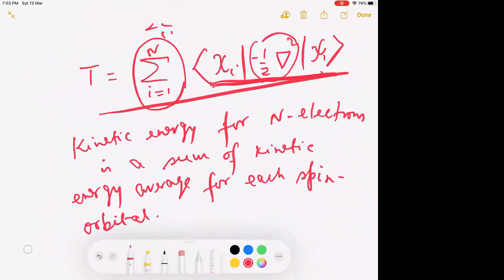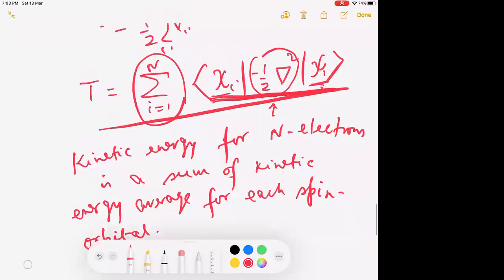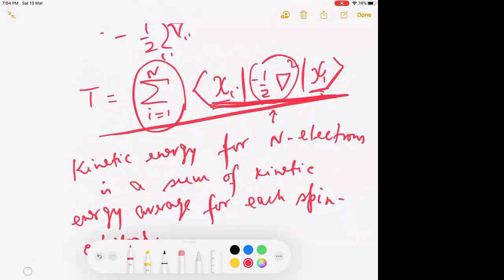This integral evaluation is fairly simple. Okay, these are mathematics, but these are fairly simple. This is a second derivative operator, which can be written as a sum of the second derivatives in Cartesian. In spherical polar coordinates, it is somewhat more complicated, and you have orbitals which are in spherical polar coordinates r, theta, phi. You can do the integration and do the summation.